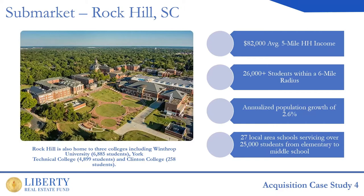Each one of these markets has to have a healthy economy, and you want diversity in that economy. Having access to top colleges of all different types creates a ton of room and expansion for this individual market. We really like it not only for the population growth, but for the diversity of it and the health of the households. And the last point on the sub-market is area schools: there are 27 area schools servicing 25,000 students from elementary to middle school, which would indicate there's a very large amount of families in this area. That's important not just for investment fundamentals, but because Aspen Dental is a family dentist practice — that's exactly the type of demographic you want to see.